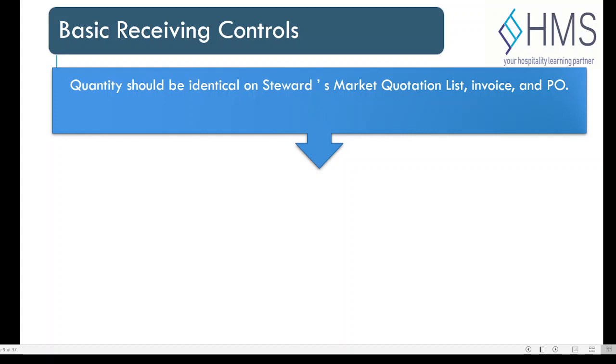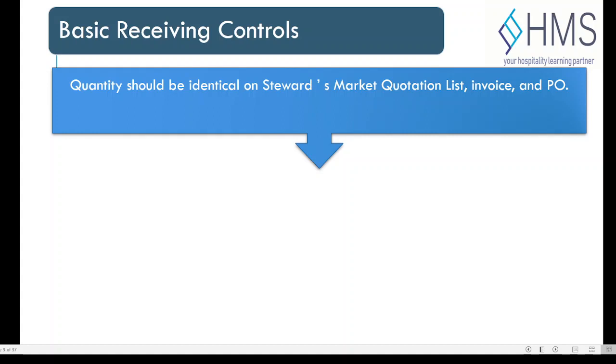Usually there is a difference between the invoice and the physical goods compared to the PO. So they are not always 100% accurate, right? Unless you are buying packets. So one packet is one packet. You cannot deliver 1.2 packets.